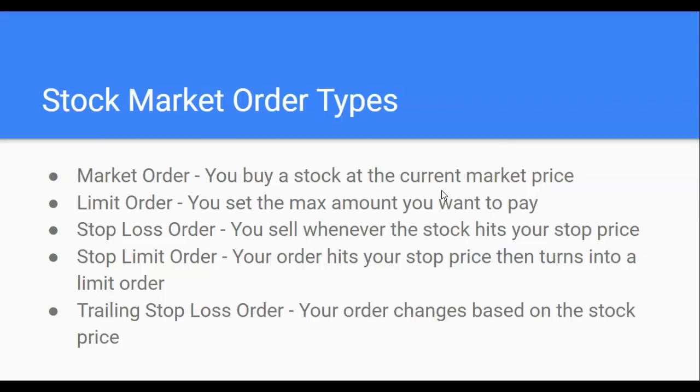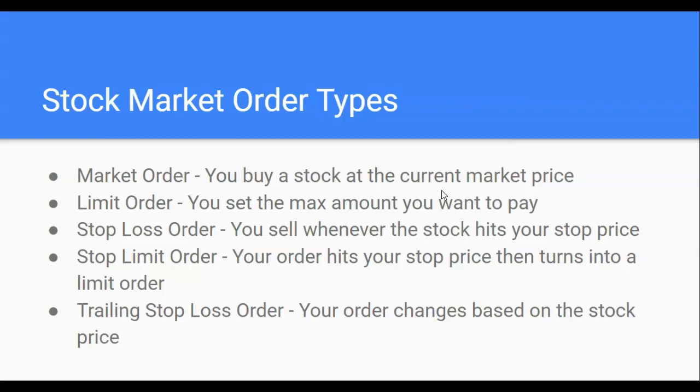So let's say you want to sell Apple stock at 320. Well, what you can do is you can simply put a stop limit order. So you can put your stop order at like 320 and then it'll turn into a limit order. So maybe you want to sell it for no cheaper than like 322. So what this will do is it'll kind of just give you more flexibility, but I usually just recommend using stop loss orders, much easier.